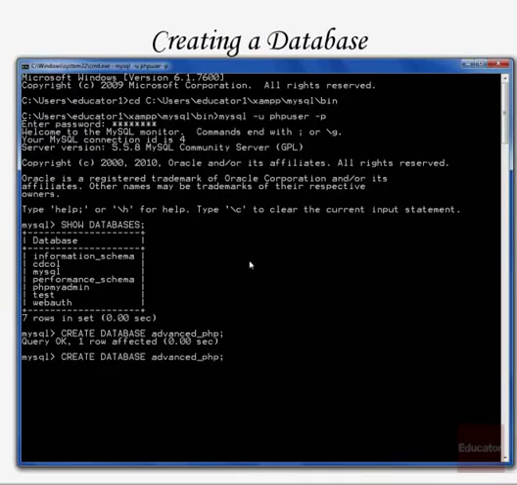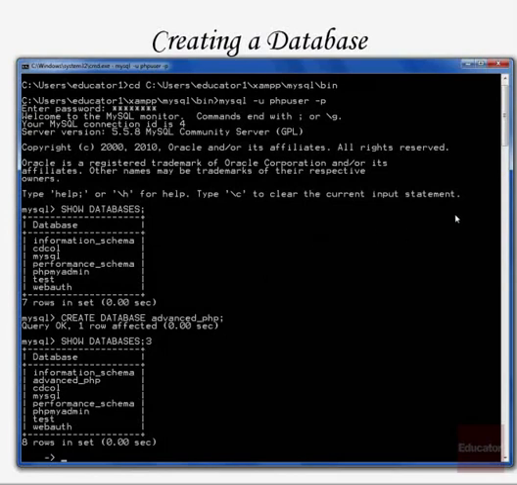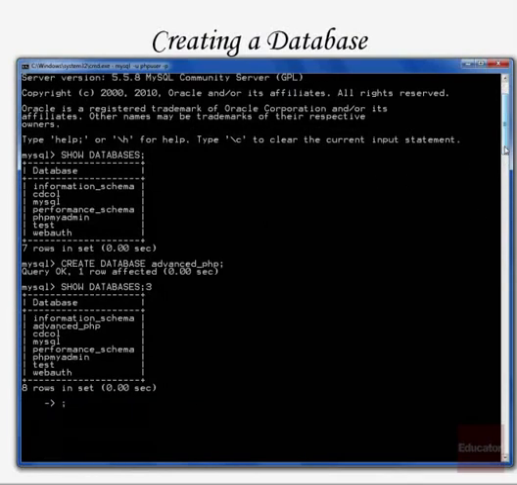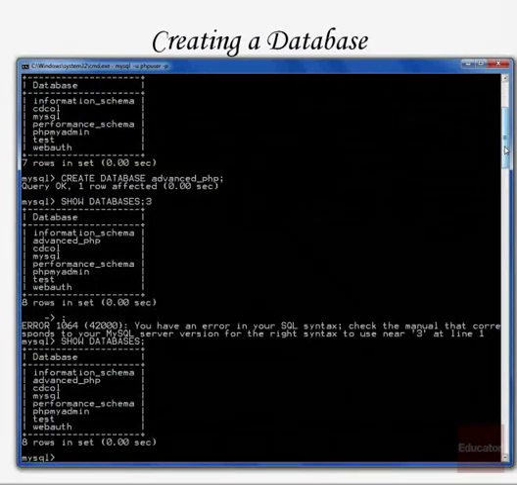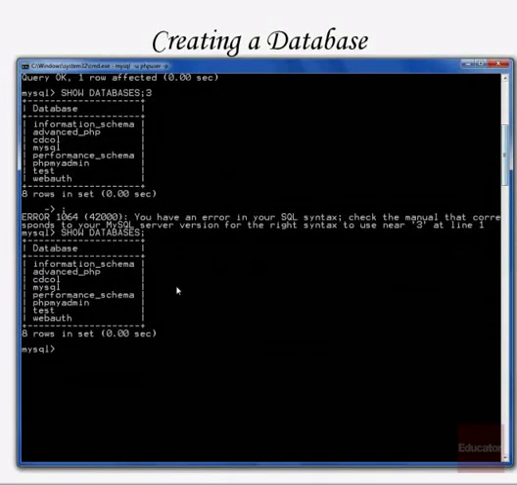One thing you can do is use the up and down arrow keys on the MySQL prompt, and it's going to let you scroll through previously entered commands, which can save you some typing. Because we typed show databases as our last command, if I hit the up arrow once, it's going to populate the command prompt with show databases. So now when I enter it, oops, it looks like I made a typo. I typed a 3 by accident. Show databases. We can see all of the databases that we had before, but now we also can see our advanced PHP database. So now any of the future commands that we're going to be using, we want to operate on this advanced PHP database.